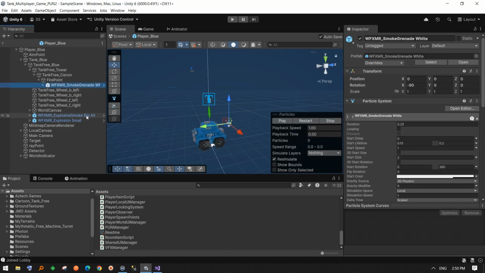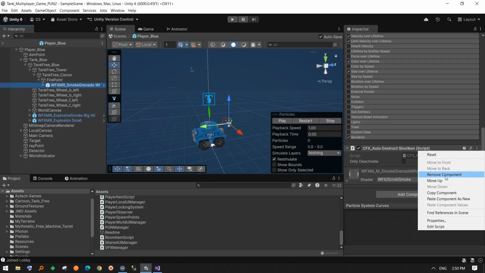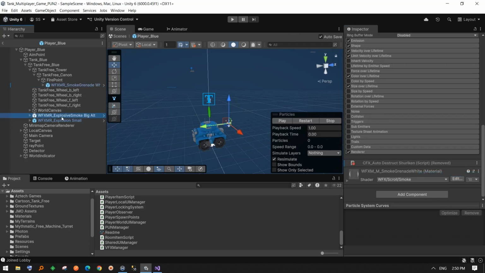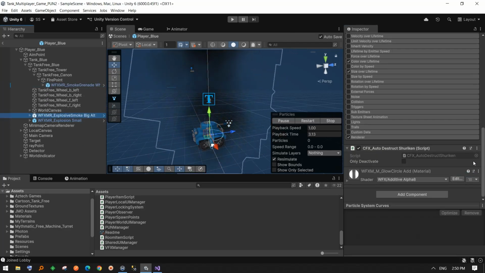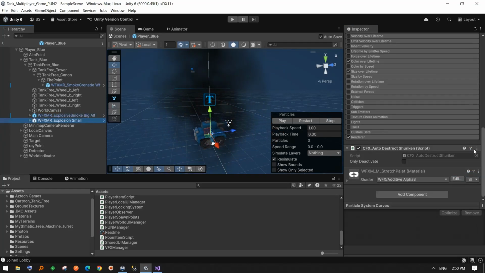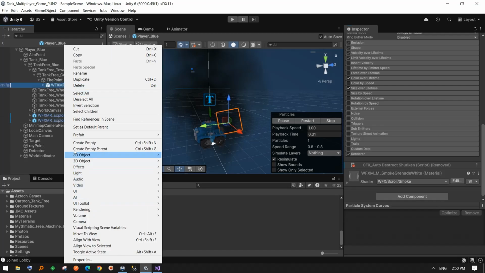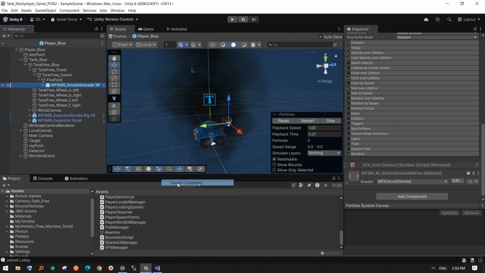First, we select the smoke grenade effect and remove the auto destruct script. Then we repeat the same for the rest of the effects. Next, we take all of these effects out of the prefab.